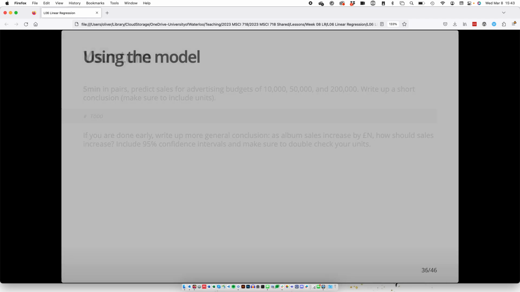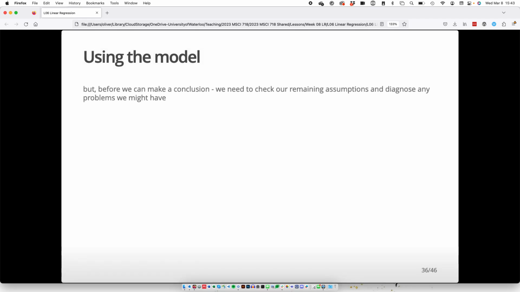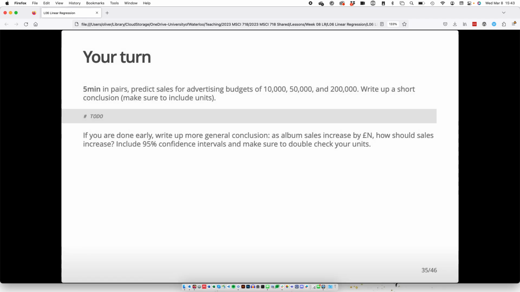Okay. So what we're going to do, we're almost at 4. Okay. We'll finish this slide set and then we'll take a break. So we'll take a 5-minute break to do this, your turn.